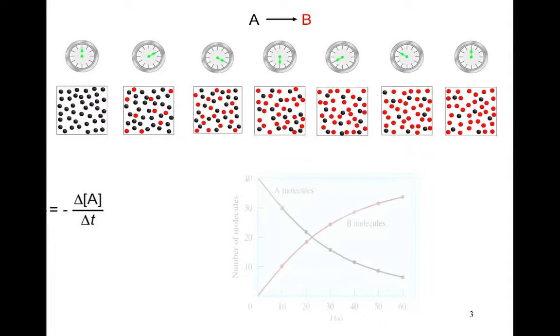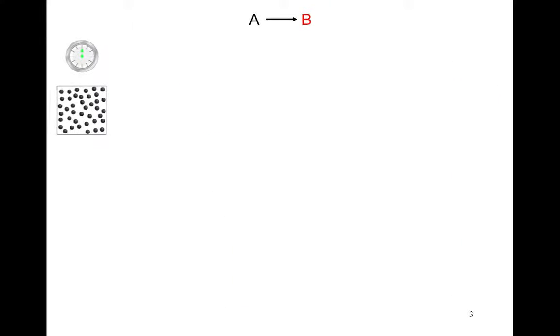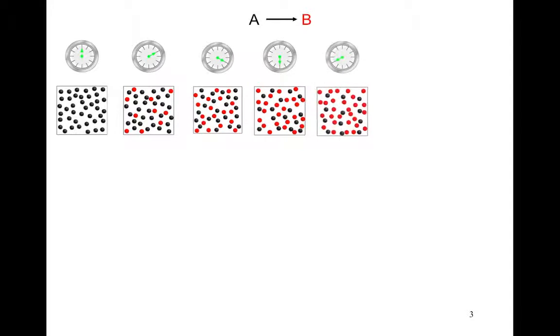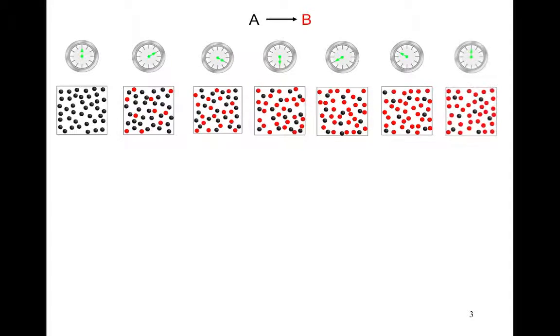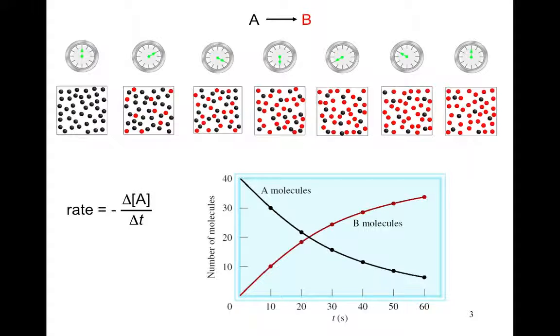So we have A changing into B. Kind of get this image of a clock. I guess we'll go through those. It's kind of nice. We start off with all A is red, or black rather. And then as the reaction proceeds, we get a little more turning into red and less black, and more red and less black, until we get to the end of the reaction where we have mostly red and only a few black scattered in there.